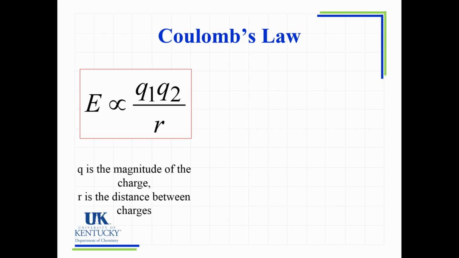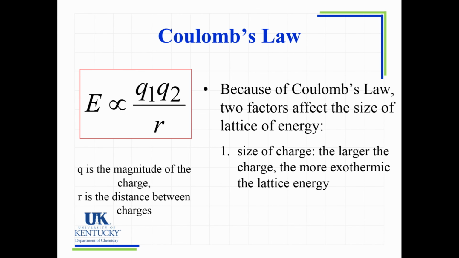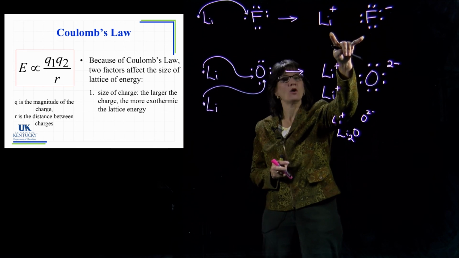So once you form that electrostatic attraction between the cation and the anion, that distance between those ions is what R is all about. Now what this equation is telling me is that there's two main factors that are affecting our lattice energy. The first factor is the bigger factor. It's the first thing you want to look at, and that's the size of the charge. That's what I wanted you to look at with the table. As you looked at the table, you saw that when the charges got bigger, the lattice energy was bigger, meaning more negative. When the charges were smaller with plus ones and minus ones, like our lithium and our fluorine, those smaller charges led to smaller lattice energies.